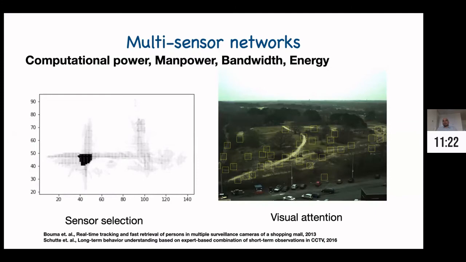In many cases, it is not possible to process the signal collected by all the sensors, or in case of multi-camera systems, to apply sophisticated object detection algorithms on images collected from all the cameras. In fact, even if there is only a single camera, as I show on the image on the right, it is not possible to apply an object detection algorithm on all locations covered in the image captured by this one single camera. So this resource allocation gives rise to the sensor selection problem, where an agent must select a subset of sensors that it should allocate the scarce resources to.